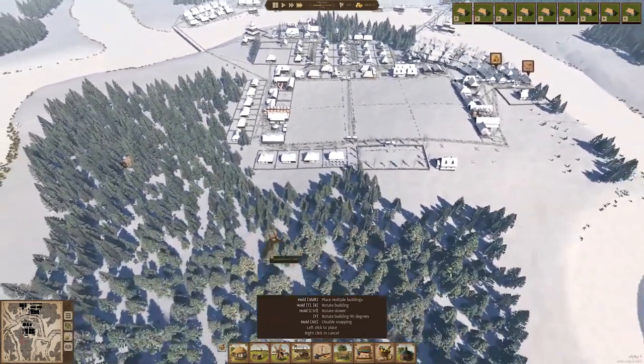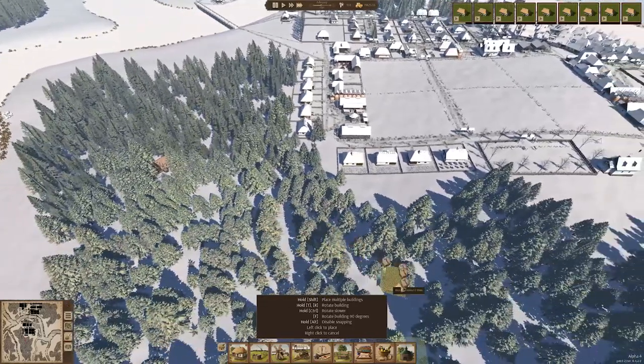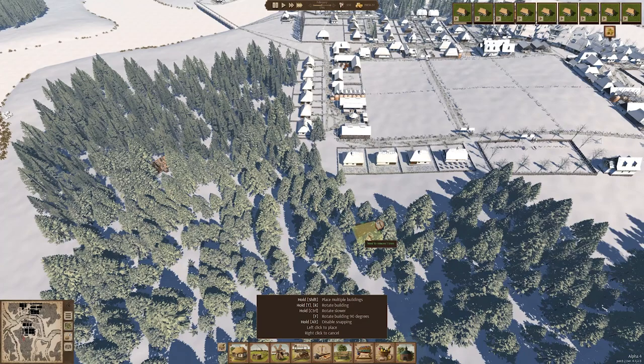Can I get away with putting in one in this area right here? No, there's already one there. I think the last one for now will go right in here. And that's going to be 10, unless my game's going to crash, which would be very annoying.